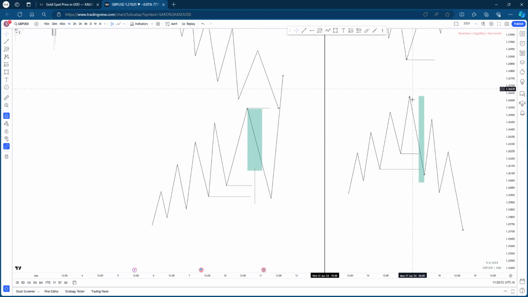So you see the difference with a structural point break is that price closes below it as a body. Closes below two structural points as a body. Sometimes it might be two, like I said, and I'm putting a caveat, a disclaimer as well, that it doesn't necessarily have to be two. Sometimes price can close below one as a body. The moment it closes below one as a body, we should expect a shift, which is a break of structure.